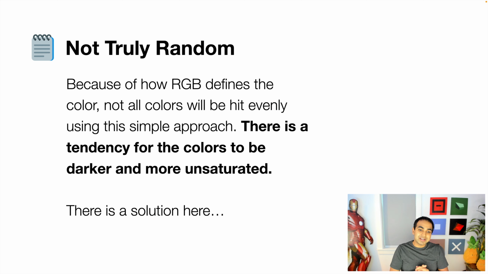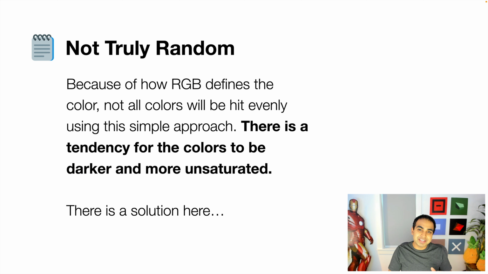And what this means is that not all of the colors that we want, in the full colors that we can see, will be hit evenly. There's a tendency for the colors to be darker and more unsaturated, giving you a slightly washed out, muddy feel. And if that's the effect you're going for, or if it doesn't really matter, if you don't need all your colors to be perfectly intense or have an even distribution of colors, this is completely fine.